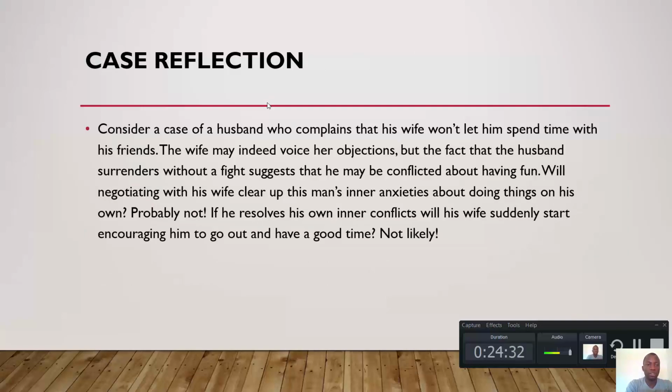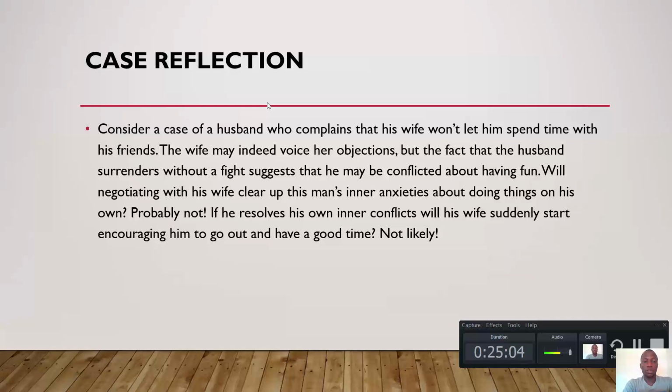Let's reflect on this case example. I know it's difficult when you are online watching the lecture, but I want you to pause and read that case. If you need to pause the lecture or the video, you can. But consider a case of a husband who complains that his wife won't let him spend time with his friends. The wife may indeed voice her objections, but the fact that the husband surrenders without a fight suggests that he may be conflicted about having fun.